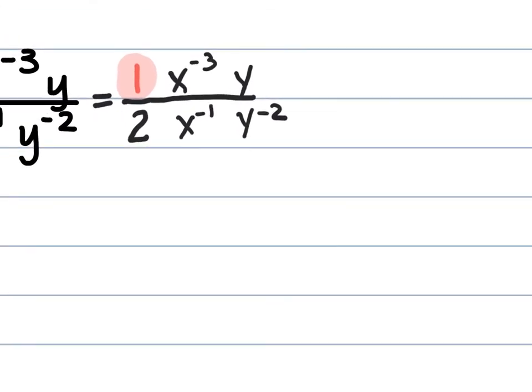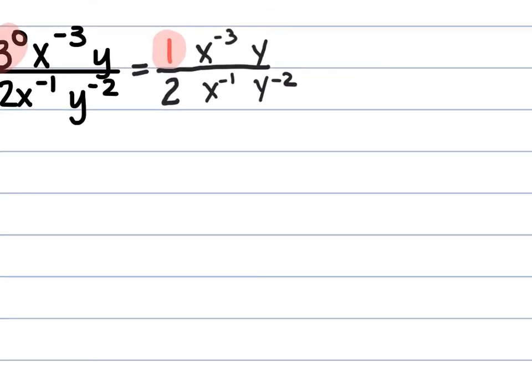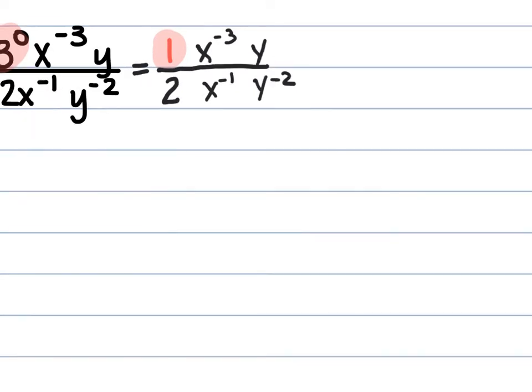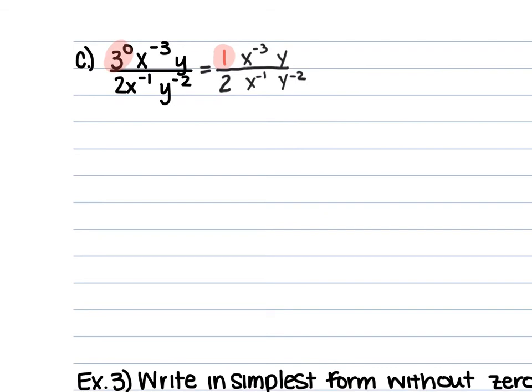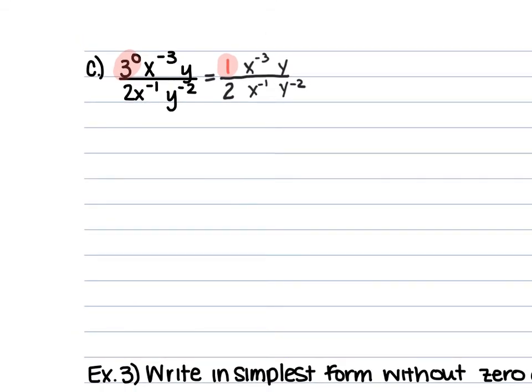Now, we could try to factor something out, but it gets a little bit weird. What do you factor out? Do you factor out an x minus 1? Do you factor out an x minus 3? It's hard to figure out what to divide by. So an easy way to deal with this is that the 1 and that 2 can't be simplified. They're not going anywhere. But the x's and the y's look like they can be simplified.